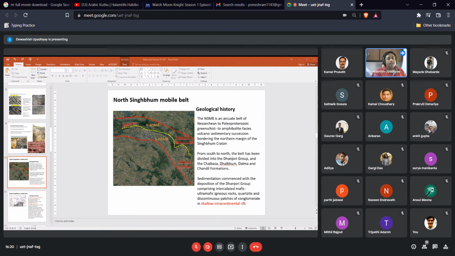Now, if you look at this diagram here, this is the ternary diagram of Barker, which gives you the differences in the composition of the different types of granitoids in terms of the anorthite, albite, and orthoclase contents. So you see that you have the tonalite field here. So that is where the tonalite of the TTG group plots.